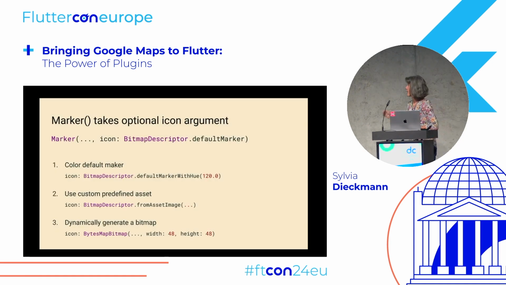And it turns out that the marker object that's provided to me through the Google Maps package contains a final argument, or an extra argument, icon, which can be a bitmap descriptor. Now, default is the red pin, but you can modify that bitmap descriptor. What I'm describing here is that the marker is generated by the underlying native packages, not by Flutter itself. So unlike normal Flutter widgets, I don't have complete control over it.